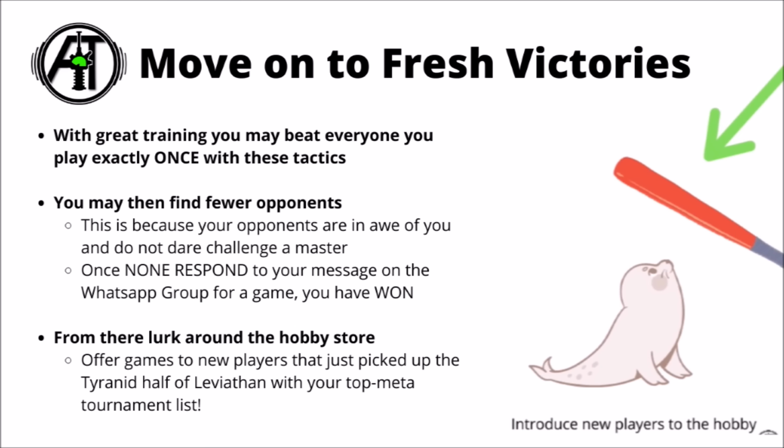Once you've finally reached the point where no one responds to your messages on the WhatsApp group asking if anyone's interested in a game for multiple weeks running, you can basically declare that you have won. From then on it's your prerogative to lurk around the local hobby store, offering games to newer players that just picked up the Tyranid half of Leviathan, and proceed to club those baby seals into the ground with your optimised tournament cheese.